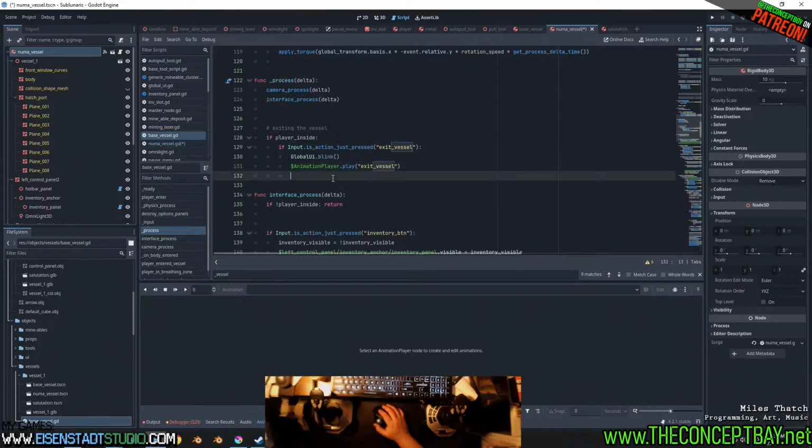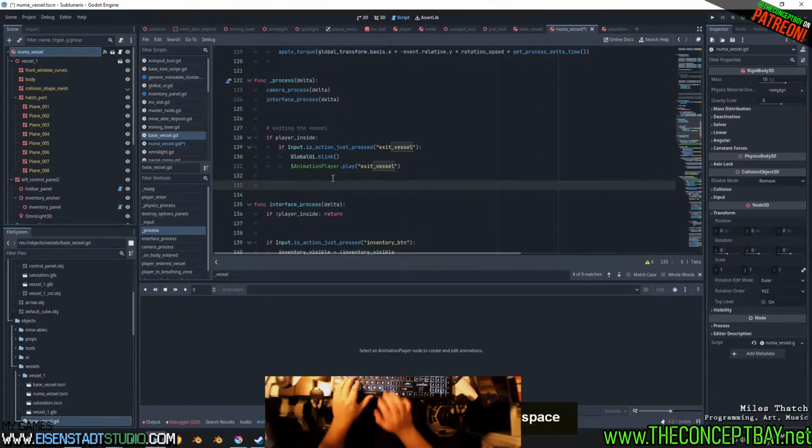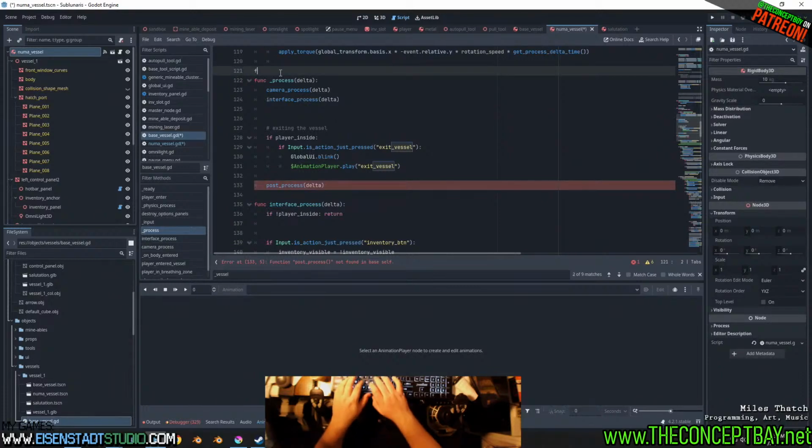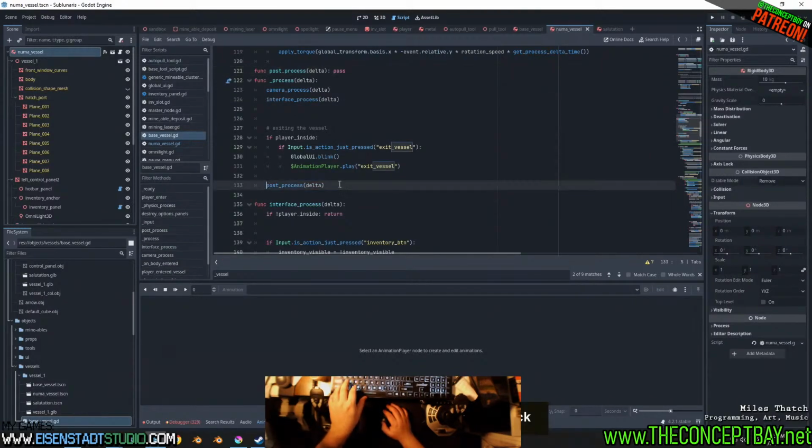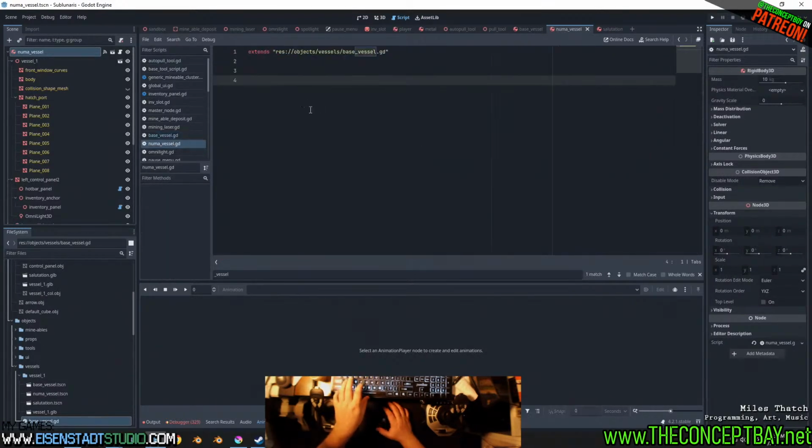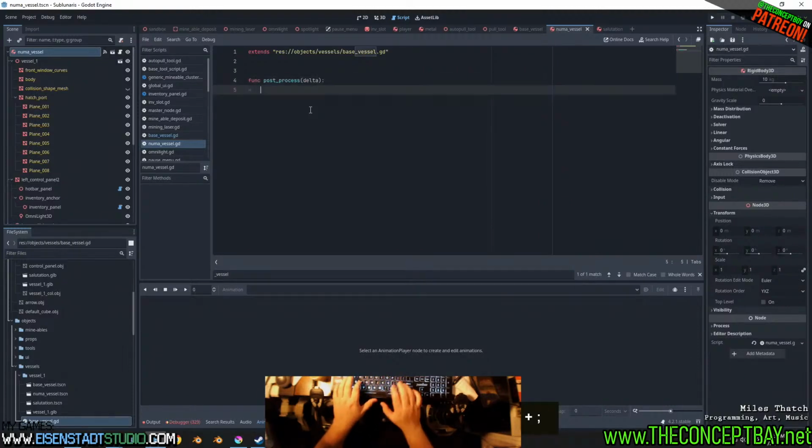I need some sort of post process. So post process delta. We're going to define it right here, and it is going to do literally nothing. It's just like a placeholder. So what we can do is go to the Numa vessel and then run the post process.